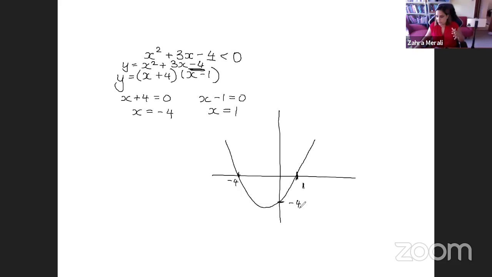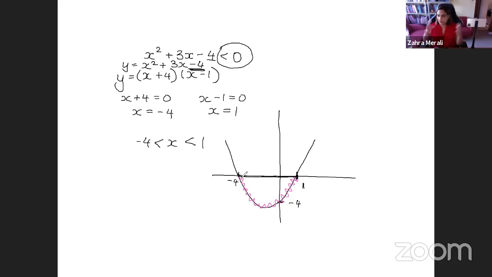And now we want to know everywhere where the graph is smaller than 0, because we want less than 0. So when it's underneath the x-axis. So where is this graph underneath the x-axis? And hopefully you can see it's all of this. So if we imagine our x-axis is our number line, we've shaded in everything between minus 4 and 1. So essentially, x has to be bigger than minus 4 and less than 1, because it's all of this space in the middle. So that's how you decide whether you have the outside section or the inside section.